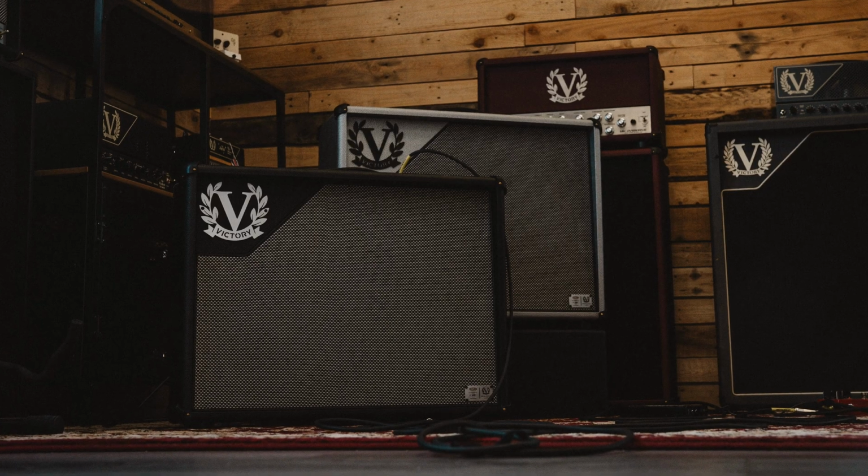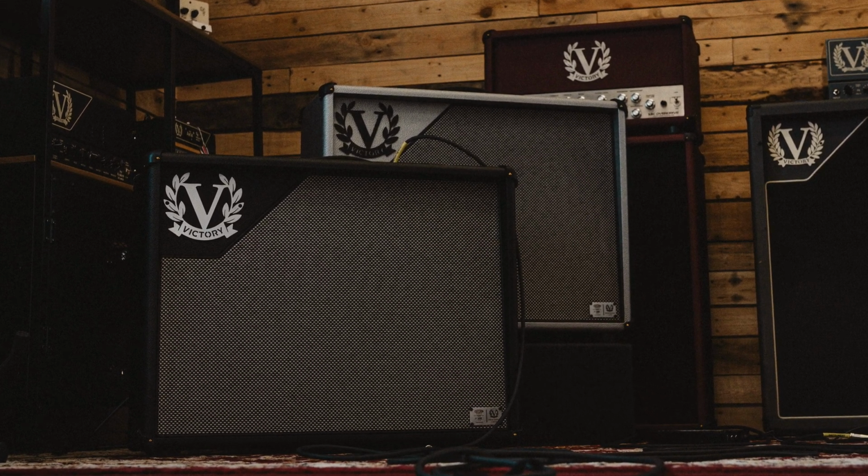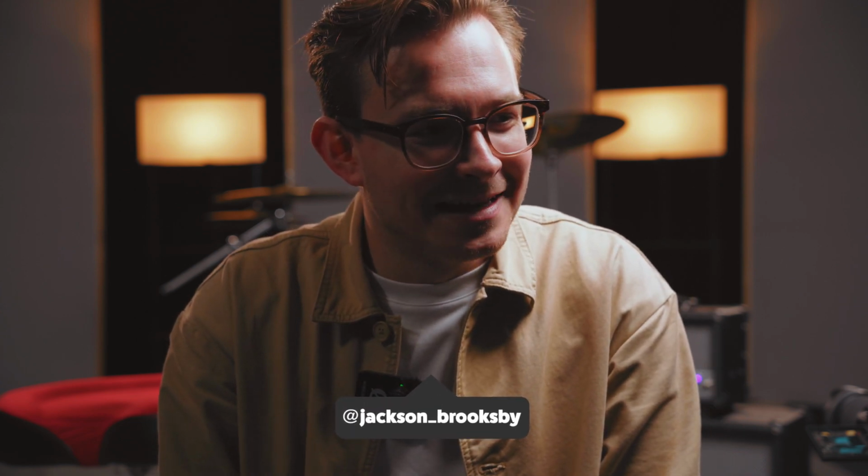Now, I'd never played a Deputy before and honestly didn't know too much about it either, other than it was a collaboration with Pete Honore, Danish Pete. But when I was playing it, I had a little bit of a moment. I don't often get to play amps really loud, and I was really feeling this amp. It sounded absolutely spectacular. It had that classic chime and attitude of a British amp like the Sheriff or even the Copper, but had a feature set and a versatility that was more akin to the Victory Duchess, which I am very, very used to.